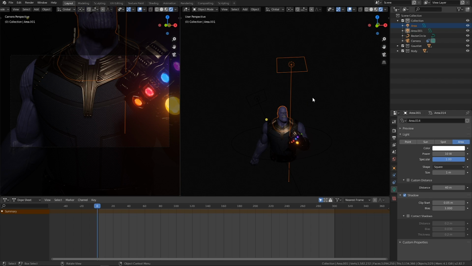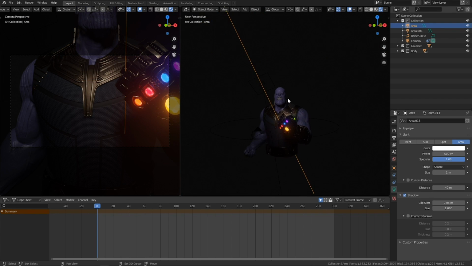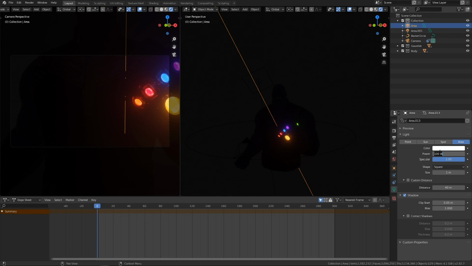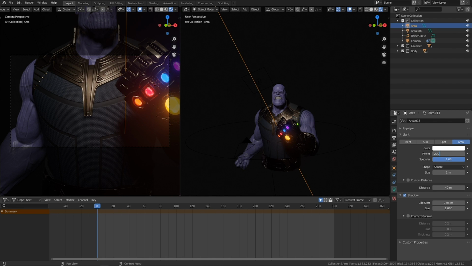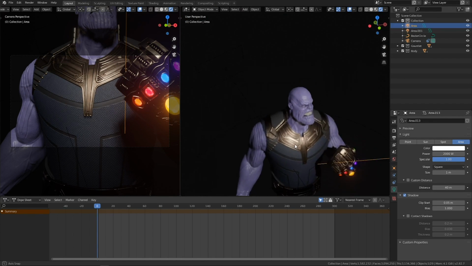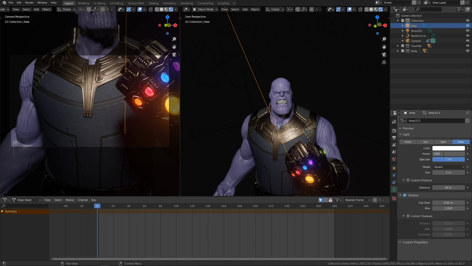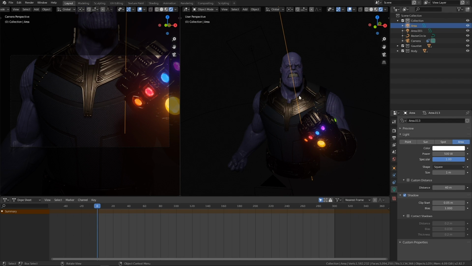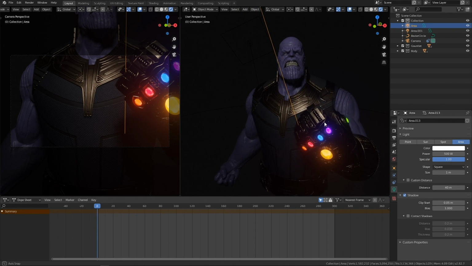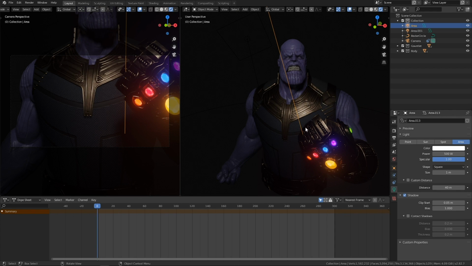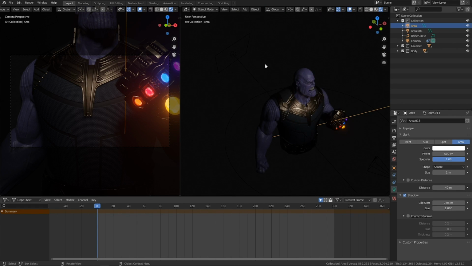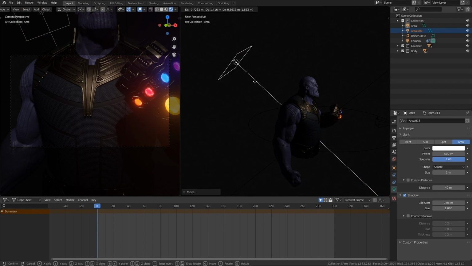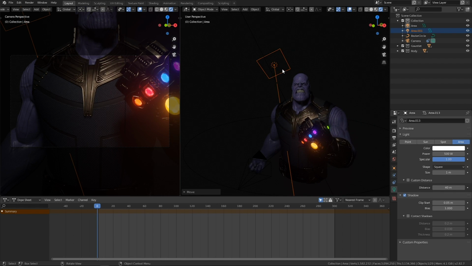So that's why the first light here that we put in front, which is kind of hard to see now because of the dark background, is going to be our key light. Unlike a traditional key light, which would maybe look something like this, or maybe even like this, and illuminate the entire scene, we're trying to keep it a little subdued, because Thanos himself is the secondary element. The main focus is going to be the gauntlet, right? So we're trying to create this gradient of light down to the gauntlet. That's why he's not super illuminated.